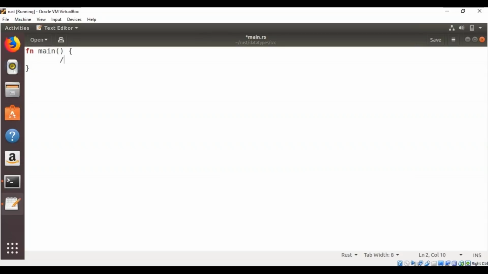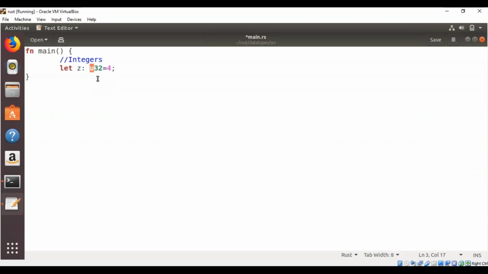So first what we're going to see is integers. So I'm just going to write it down for y'all here so that y'all can understand better. Now I'm going to define a variable called z. Now we're going to look at the data types. So I'm going to write u32 is equal to 4. I'll tell you what this means. So what I did here is I declared a variable called z, and here I'm just trying to define the data type of this variable. Now u32 basically indicates that z is an unsigned integer which takes up 32 bits of space.